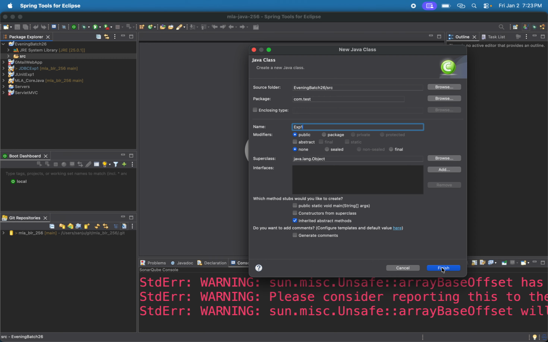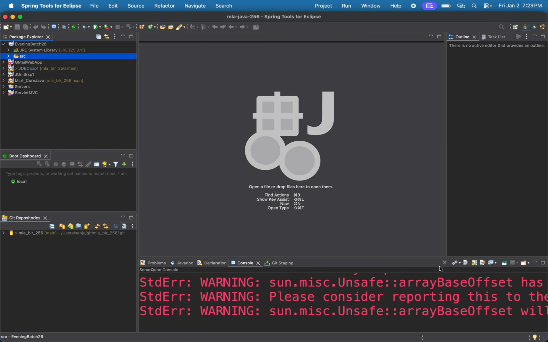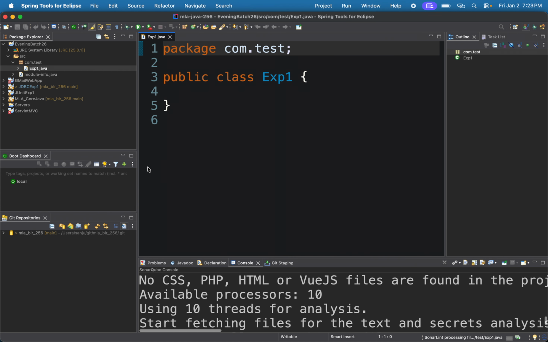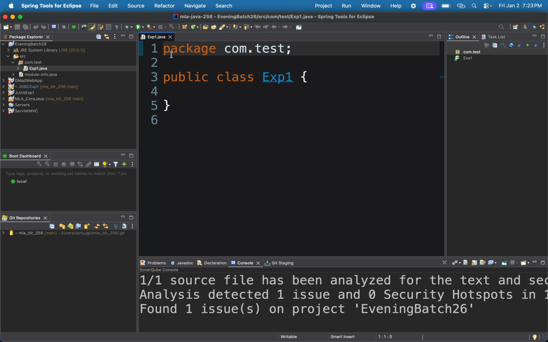Example 1, then just click on finish. Even if you want the main method without typing it, you can select the option and it will give the main method directly. For learning purposes, you give the package only one time, and the class name; how many classes you want, you can take them in the same package. You can see the default package name came and the class name also got created.